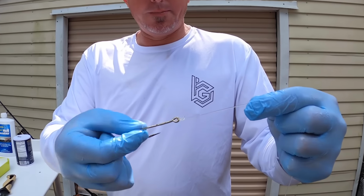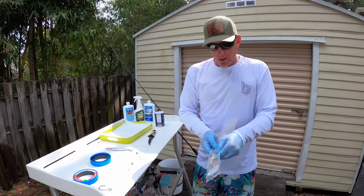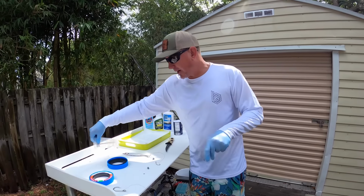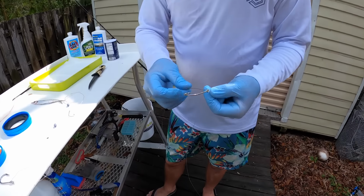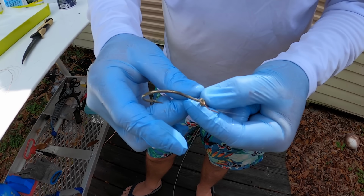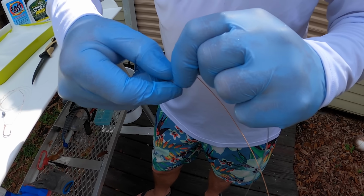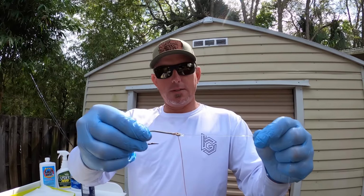See that? Perfect. Now here's a really important part, is the copper wire. For this particular type of Ballyhoo, I use a longer piece of wire than I would if I was rigging like a skipping Ballyhoo, and you're gonna see why in a minute. Come over here. I'm gonna come through, see the point? I'm coming through this way. I'm gonna pull out about that much and spin it around the shank of the hook. Just like so. See how I have that?